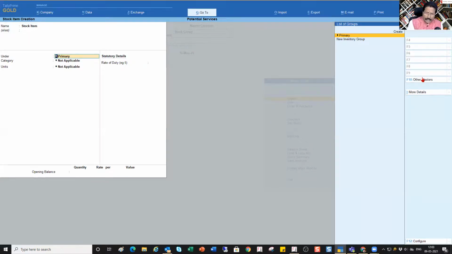So a supplier you will create under sundry creditors, so that any balance which is lying in the particular ledger of that sundry creditor will get reflected in your balance sheet on the liability side.